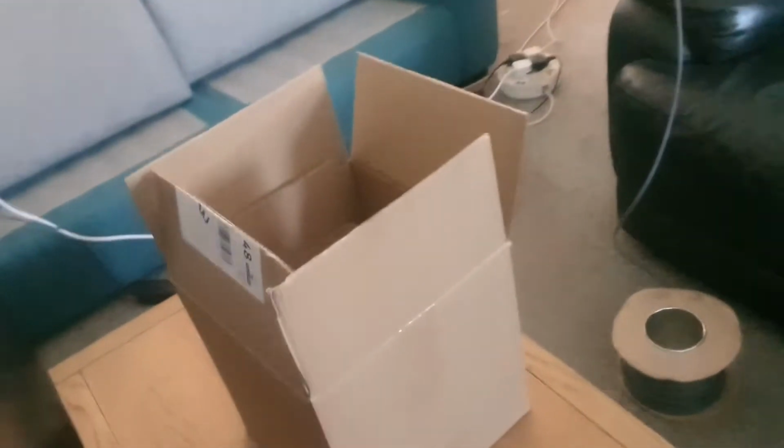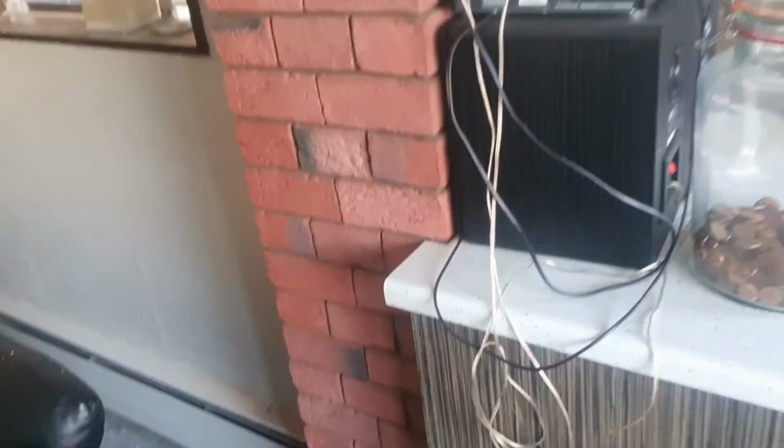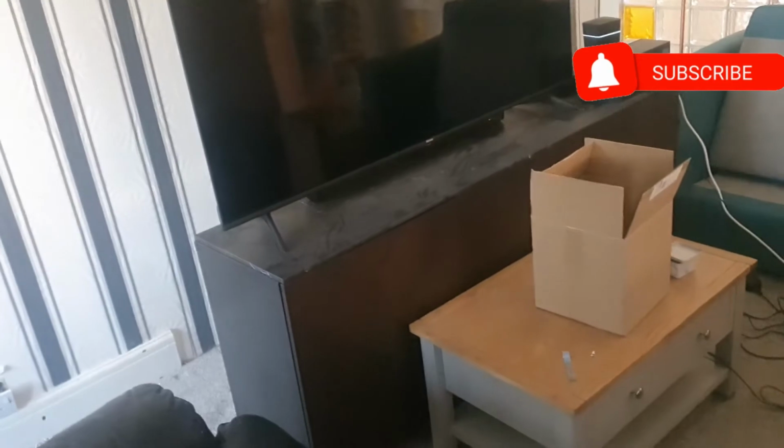But obviously you'll have this on the wall, and the HDMI cable and things will be on this top here. You still have the HDMI cables and everything coming down. So I want them channeling into the wall. There's an optical cable and HDMI. But I want to be able to future-proof it, so if we ever move to better TVs, like 8Ks, you need better HDMI cables, you need new optical cables, or if we want to put a sound system in there, there's a way of feeding the cables through the channeling without taking the whole wall out again.